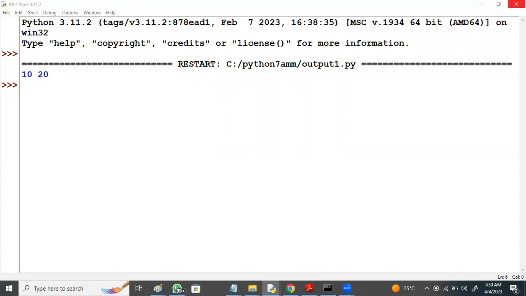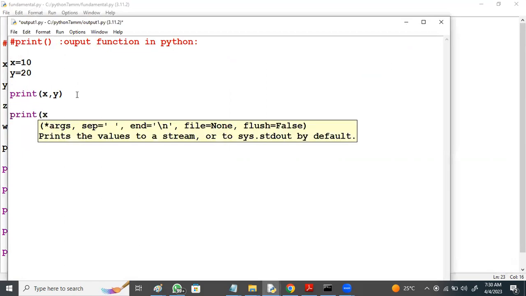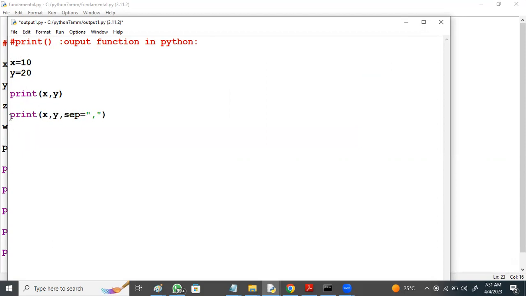For example, I want 10 comma 20. Then what do I need to do? Print x comma y comma separator equal to what separator you want between them. Comma separated, space separated, or tab separated.